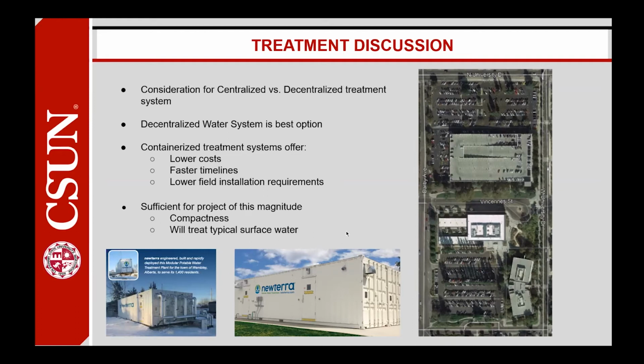If you look at the area of our project, including the university buildings, the parking structure, and all the parking spaces, what you'll find is that there's not too much space available. Because containerized systems are compact, we won't have to worry too much about space, and we'll have some flexibility on where we can install these. Ideal spots for these containers lie between University Hall and extended University Commons, or just outside the parking structure.